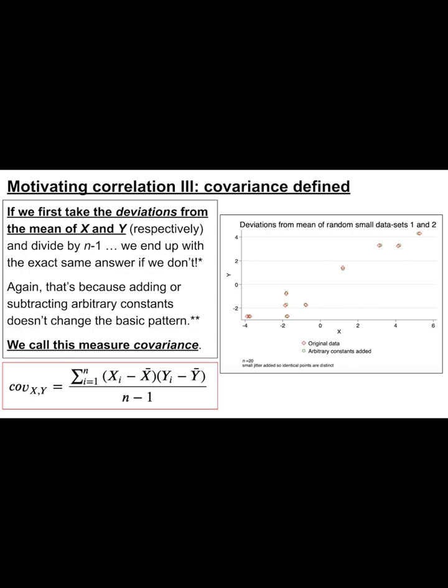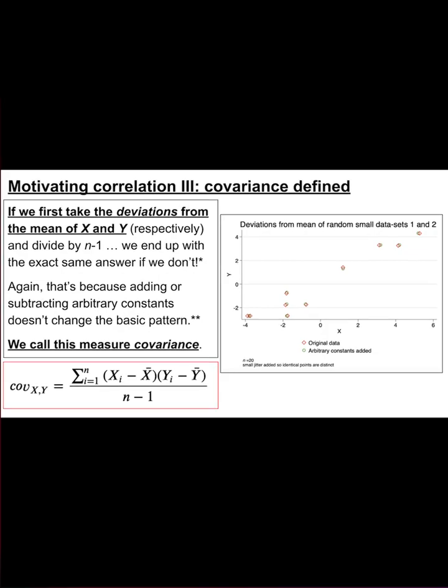And when we go ahead and do that same procedure, we write down that measure as the covariance. So the covariance is the deviation from the mean on x times the deviation from the mean on y for every individual. And then we sum up all those products, and then we divide by n minus 1. Or in linear algebraic terms, what we're doing here is taking the dot product between two centered vectors and then taking the mean. Let's show why that works, actually, in some detail here.